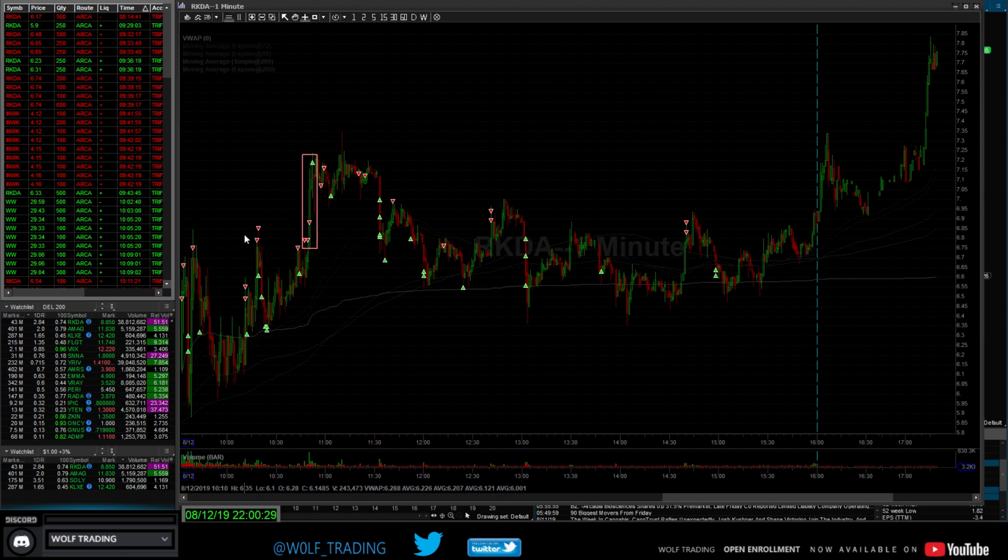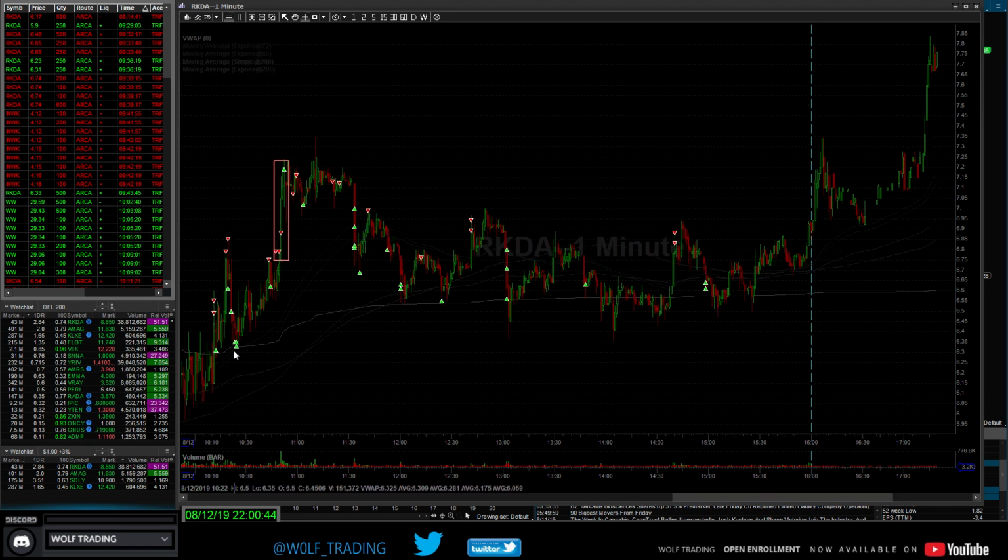And then we come back up, same thing, right? We're identifying a shift on the tape, right? We want to know gravity, right? We want to see how heavy this thing can get. And here we are, we're catching it nice. And same thing, rinse and repeat. You can see here, I took multiple fills. I was under the impression that we were going to catch another leg.